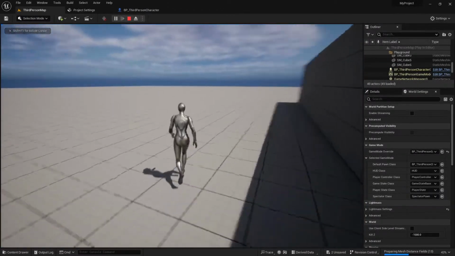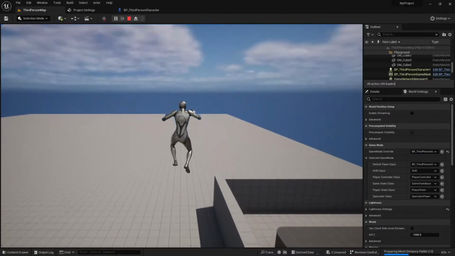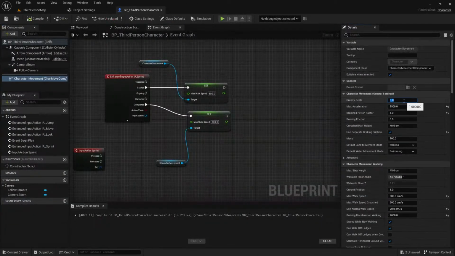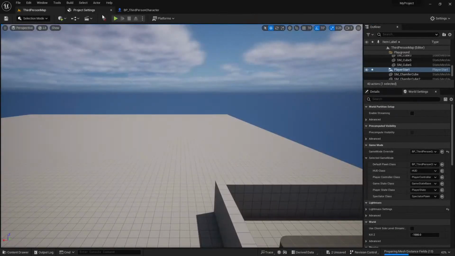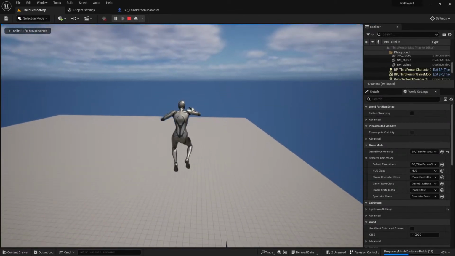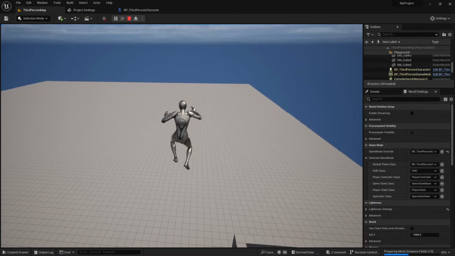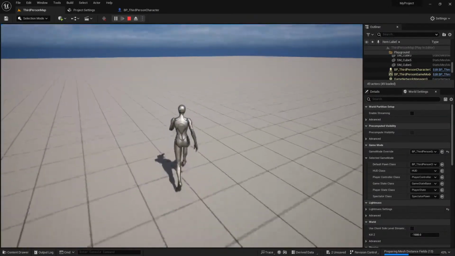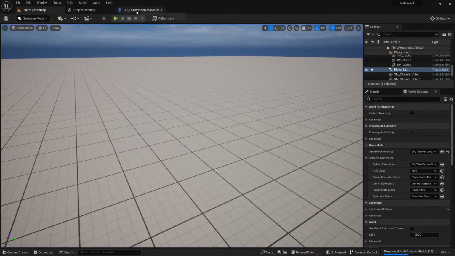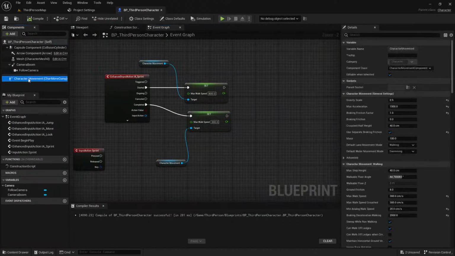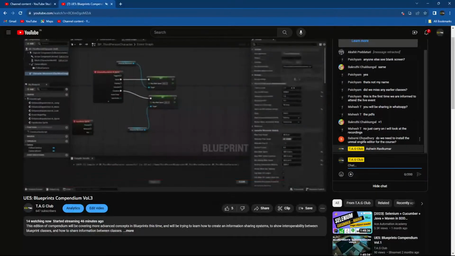Yeah, this looks much better. The other one was nonsense. And so this is still at normal gravity. If you change this to 0.5, this guy will still be floating in the air a bit more. See, that's how gravity works in game. You can control the gravity. You can even change it inside the game. You can set the value manually like this as well, and change the gravity of the character.